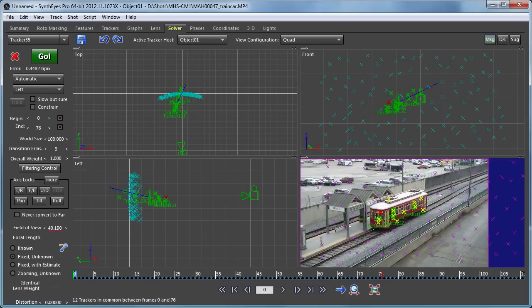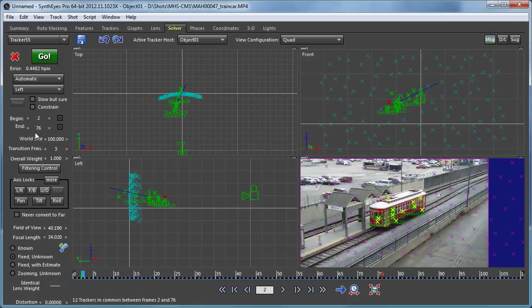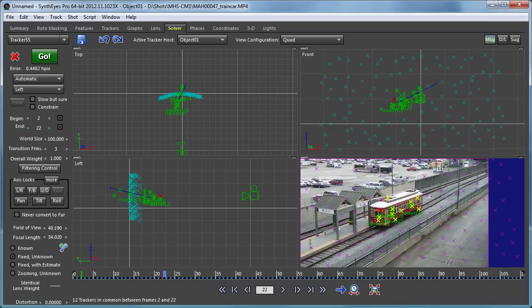So here I can go and set what section of the shot I'm talking about. So this is saying maybe from frames 2 to 22, the camera is moving to the left. So maybe in the rest of the shot, it's really doing something else. So that gives you direct control over which of the solutions Synthize is going to get. Of course, it may be moving up or down as well, or of course, pushing in or pulling back as well. So there are a bunch of different options available, a bunch of different ways perhaps to deal with inverted perspective problems.